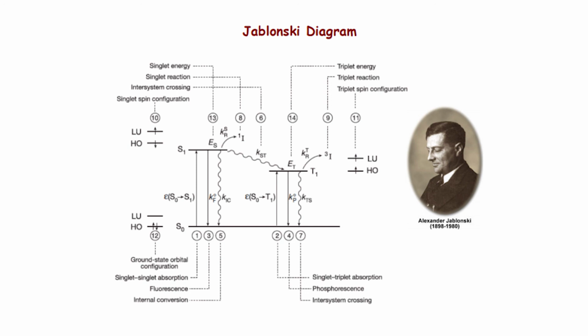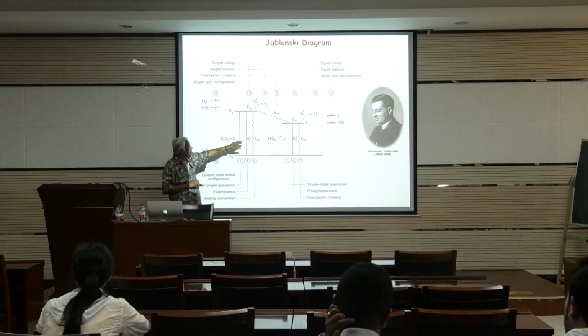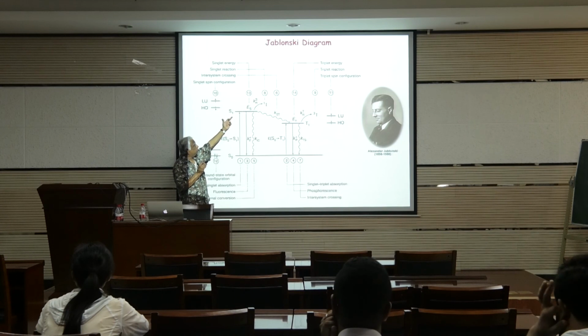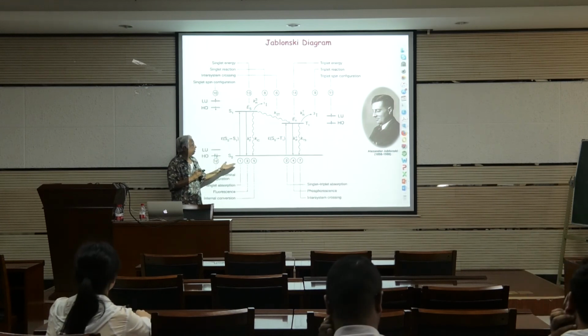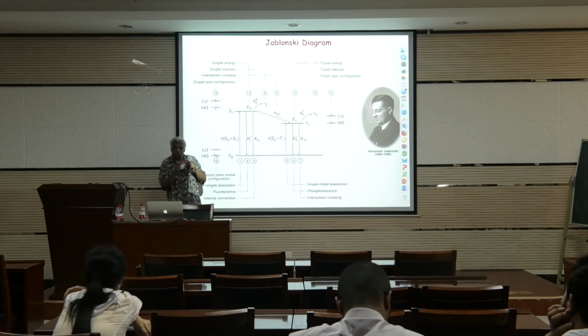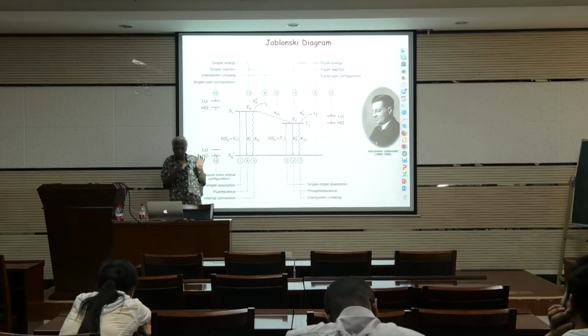This is the radiative rate constant, and this is the radiationless rate constant. This is the fluorescence. If the fluorescence is very strong, that means the molecule will not stay here too long. So these numbers will tell you. All these things you can keep track of in a small picture like this, which is called the Jablonski diagram. This is the guy who put together this picture.